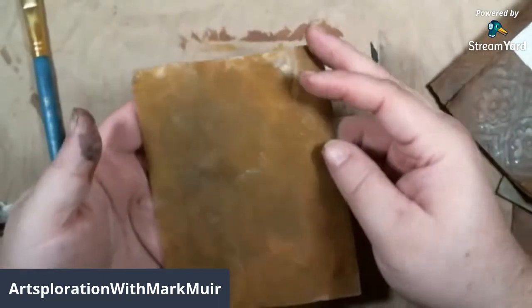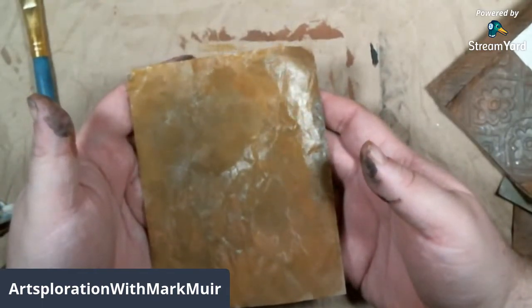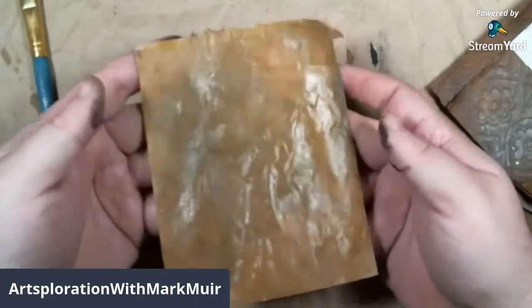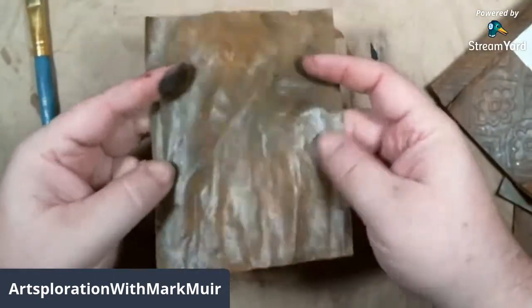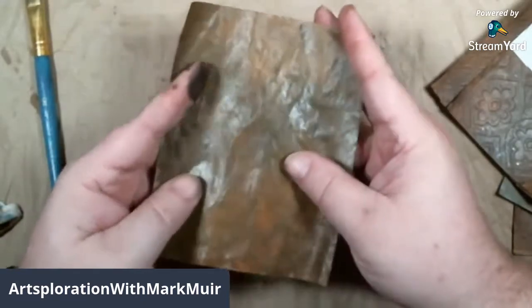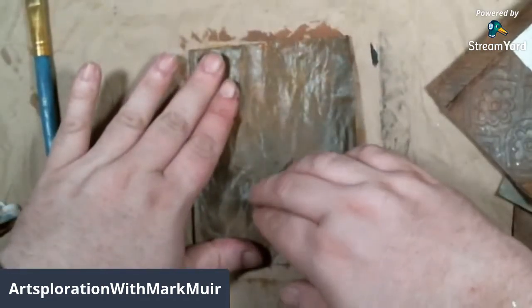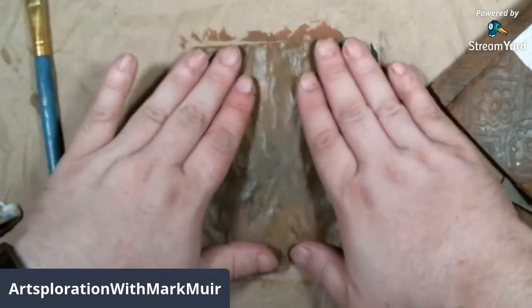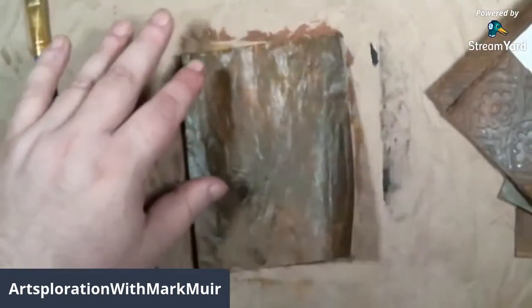So that's what the second one's done. So yeah, this is kind of what it's going to look like in the end. It can be darker, lighter, and then when it dries, it'll dry a little darker, but it still has that sheen to it. Now you can put some wax over it later on if you'd like to kind of tone it down. Or you can leave it like this. Depends if you like it kind of shiny, sheeny, whatever.